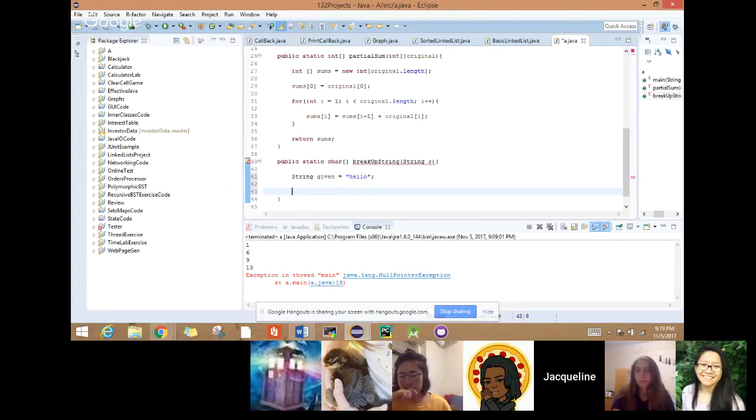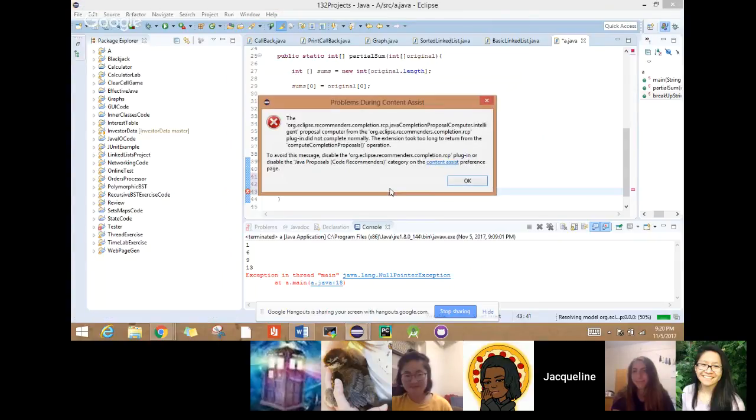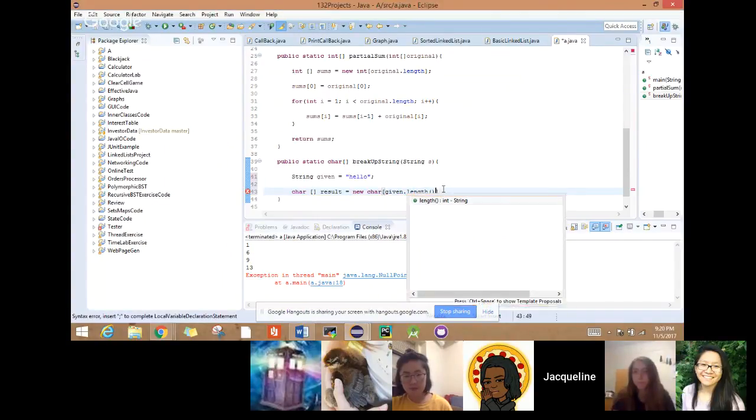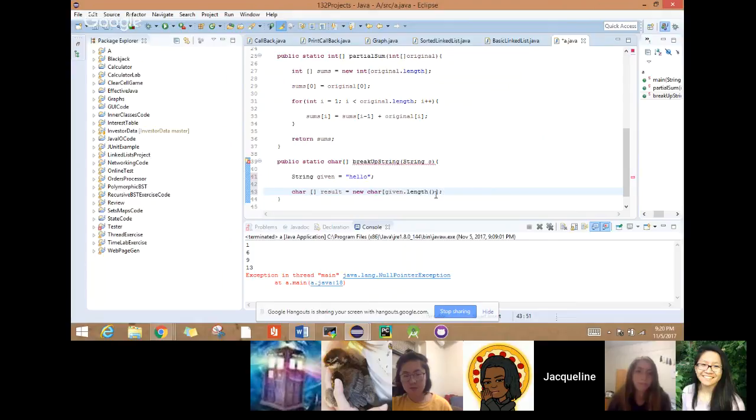So first, we're going to need to create a new array to store our result. We can just call this array result equals new char, because that's the type of array it is. And then we need to have given.length. One really important thing to keep in mind here is, Eclipse not responding. Oh, great, it's not responding. Okay. Yikes. Okay. length. Because our string called given is a string and not an array, we need these parentheses here. While arrays know their own length, strings don't. So when you try to find the length of a string, we need these parentheses.